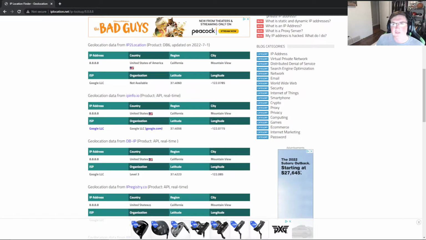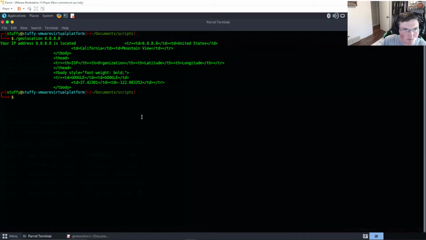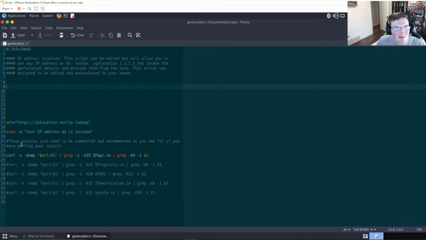Now, here's where the fun of scripting comes in and where it gets a little bit complex, and it's not even complex. I'll just show you what I mean. Here's how I did this. So you can see all we did for the actual command. So we echoed your IP address and then $1. So a $1 just means the first variable that you give it in a syntax. So you saw that I had to put the IP address actually in there. If that IP address doesn't exist, you'll get an error. So keep that in mind if you don't put the IP address in there.